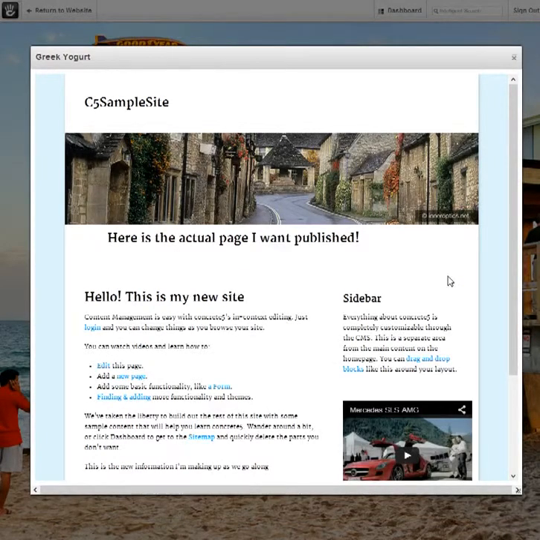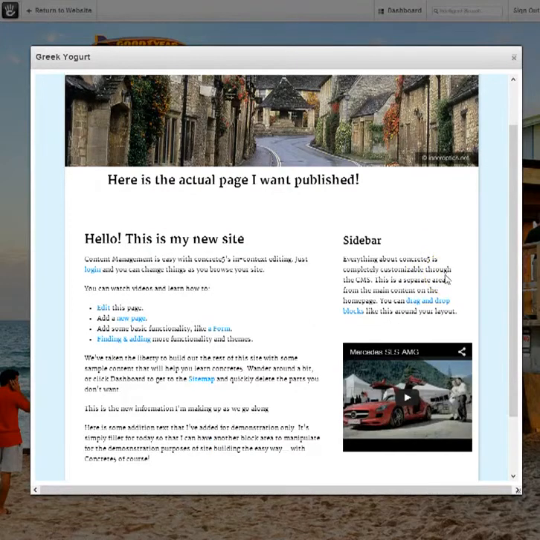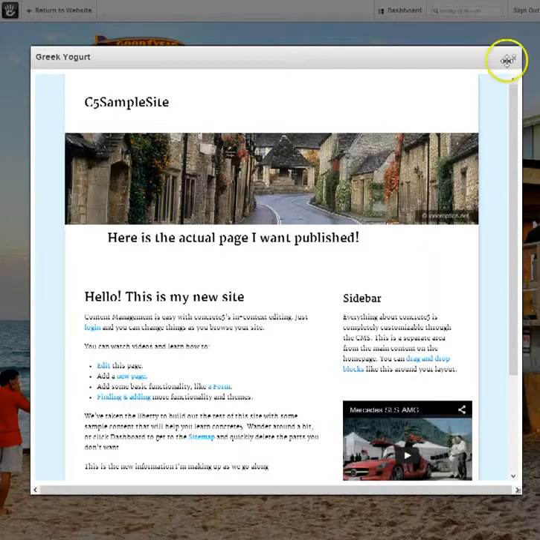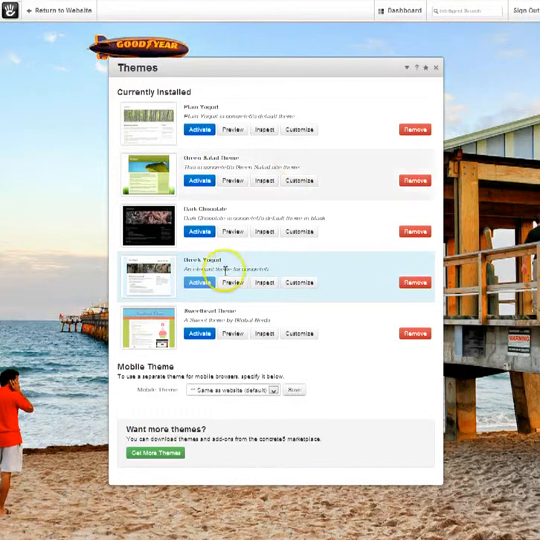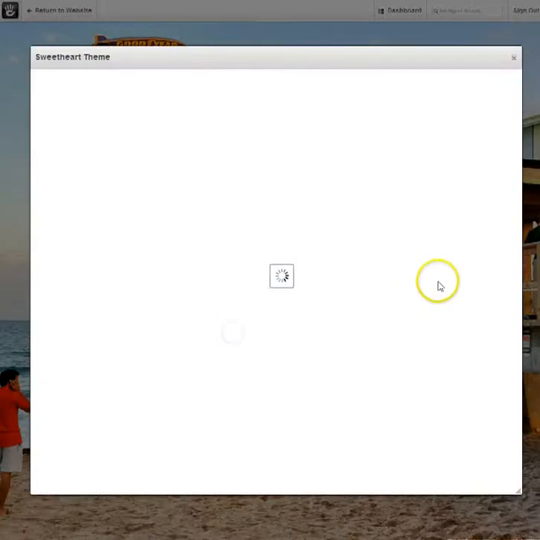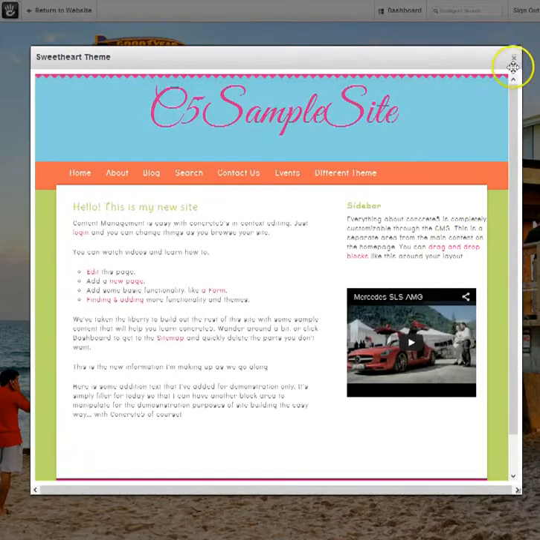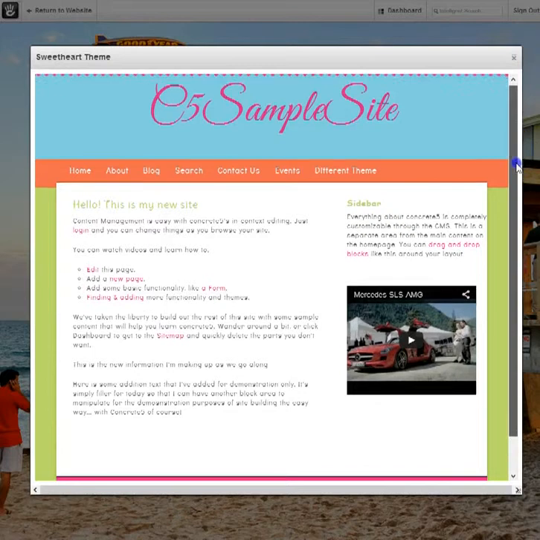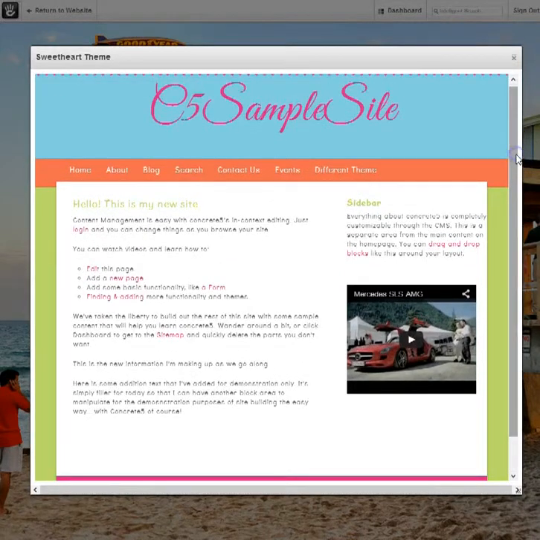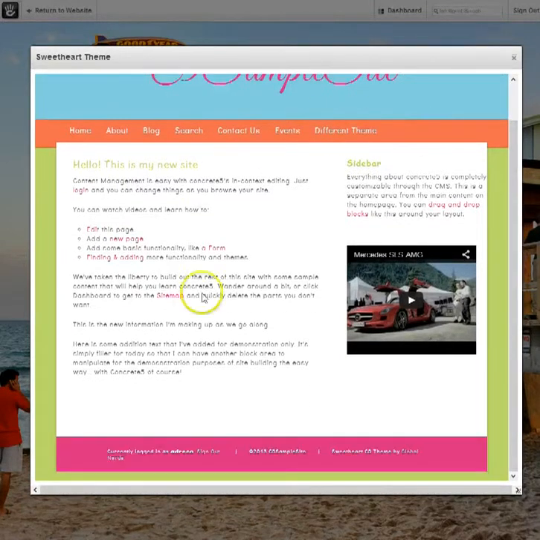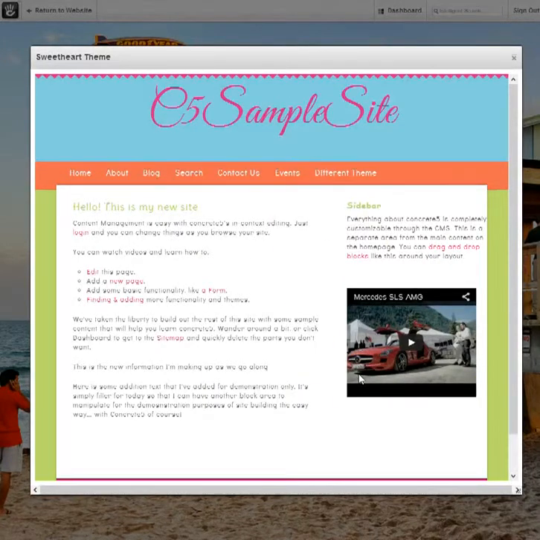here's what my site looks like currently. I like it, but it's not very festive. Let's take a little whimsical journey here to the sweetheart theme. I'm going to preview that. Wow. Okay. That's an interesting look. Bright, cheery pastels. I don't know whether it's real cheery, real calming, or just kind of tasty looking. Really a different type of layout, and yet it has the same content that my site I've worked on already has. This is a real good example of a theme that you can upload and change the looks of your site. So let's do just that.